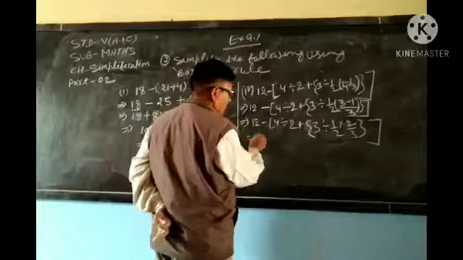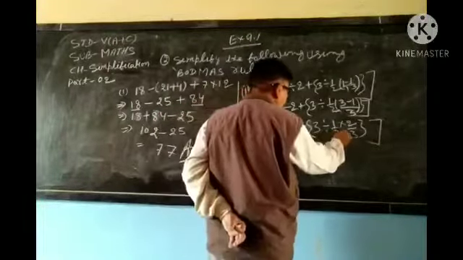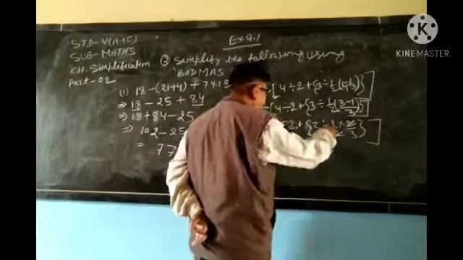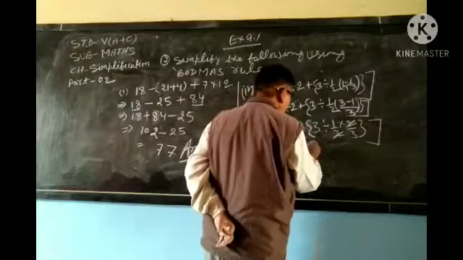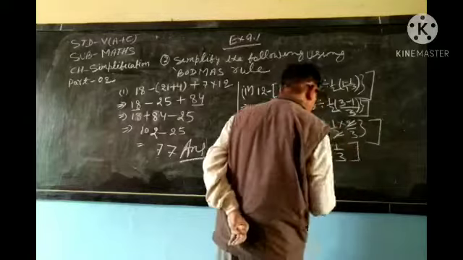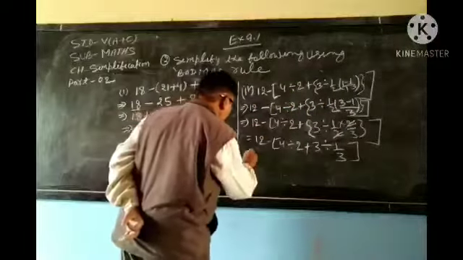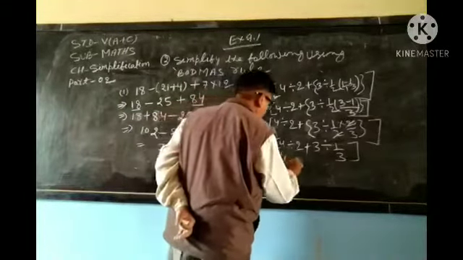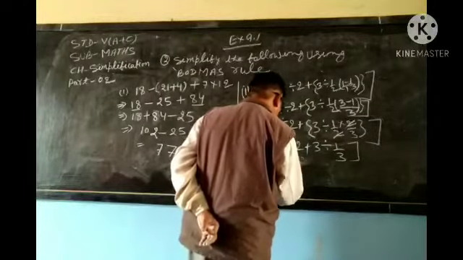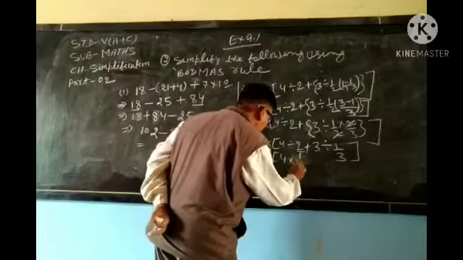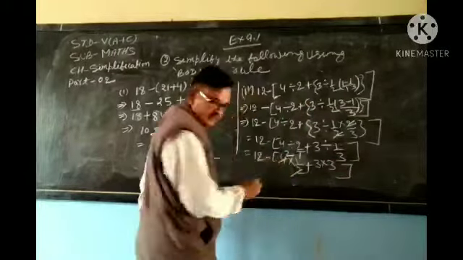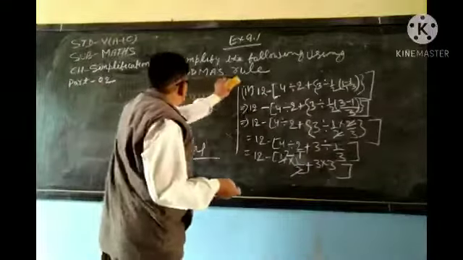Now, 12 you can do like this. Directly I have shown you 4 divided by 2 plus 3 divided by 1 by 3, and now it will open. Now 12 minus 4 divided by 2 plus 2, so here it will become a reciprocal: 2 into 1 by 2 plus 3 into 3. So see this one, 2 will come. My dear student, what will you do in this one?